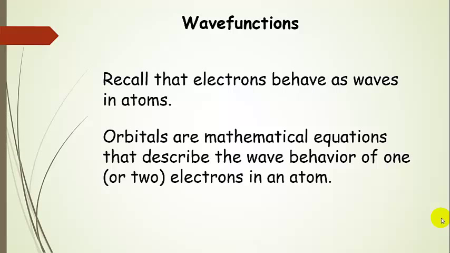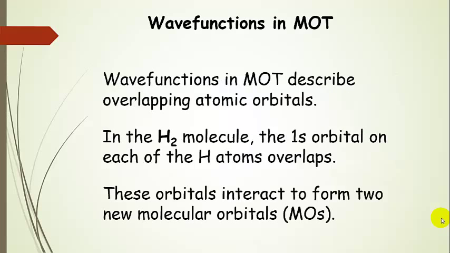Okay, so before we really get started, we need to remind ourselves of wave functions. Remember that electrons behave as waves in atoms. And remember also that orbitals are mathematical equations that describe the wave behavior of one or two electrons in an atom. Okay, so that's from Unit 6.